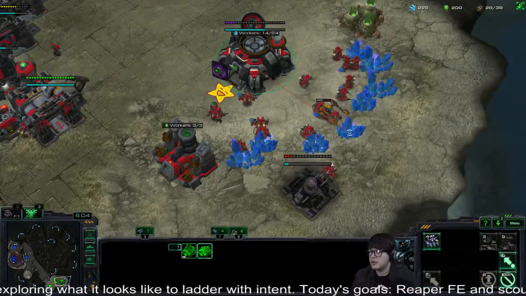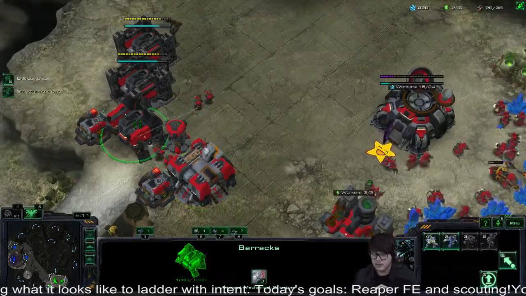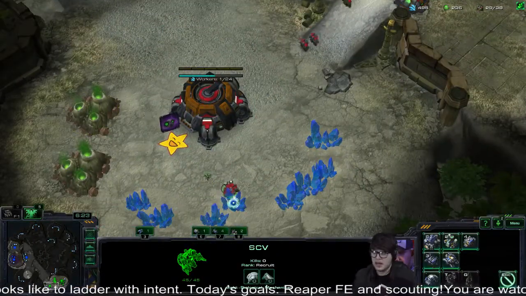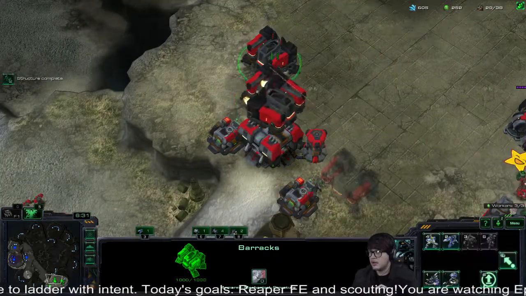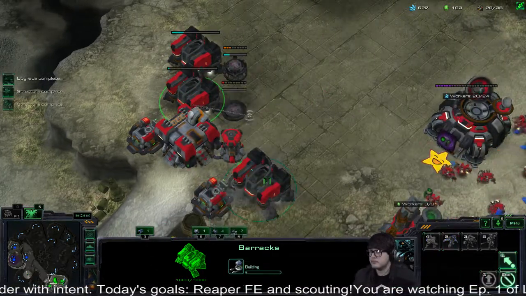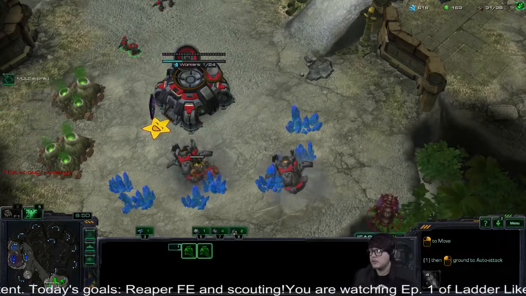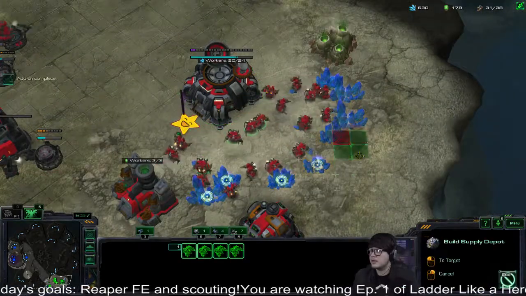Alright. Planetary Command on our natural. SCV ready. Gangway coming through. Now that we've got some Marines. Big job, huh? I don't anticipate aggression coming out of that, but SCV ready. Upgrade complete. We're gonna need a bunker down anyway. Not enough energy. First, we're gonna take care of that and get some supply depots.